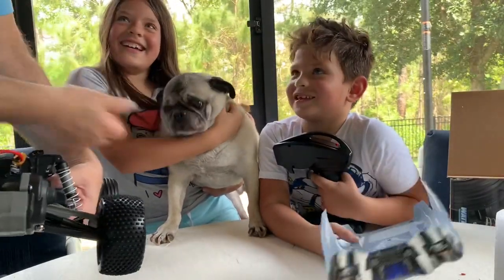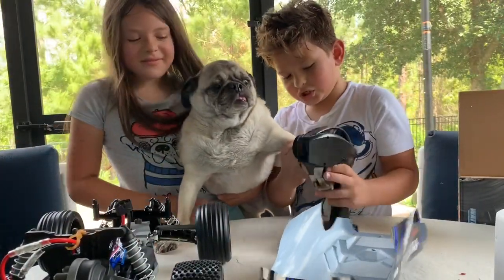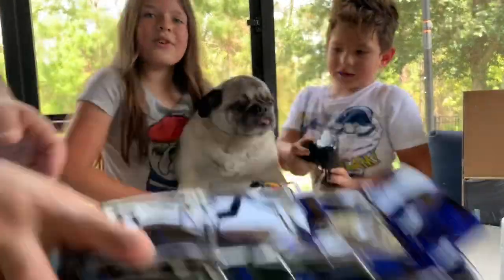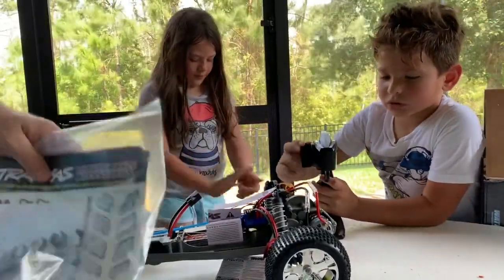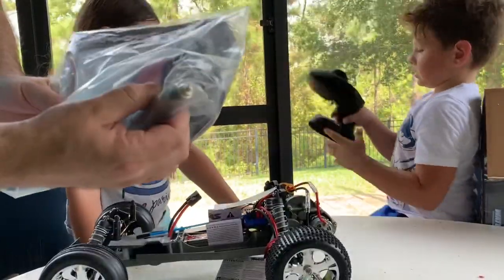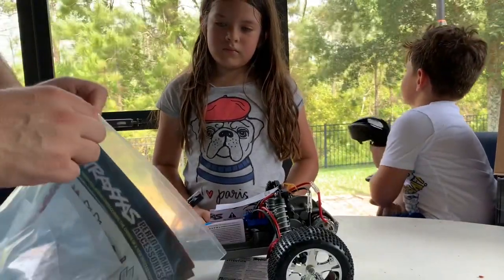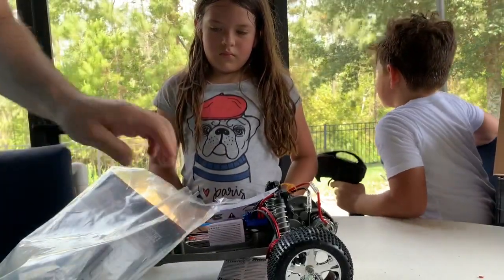Oh, there's Eddie — we had a dog named Brutus, and he died. This is Eddie. I'm squeezing the trigger. Do you like it, Eddie? He loves cars, so we'll have a problem with him — we'd have to keep him in the house. One thing I want to point out is that the charger is one of the car chargers, so you can only plug it into the car, which makes sense when people go out and race them and need to charge them when they're out.